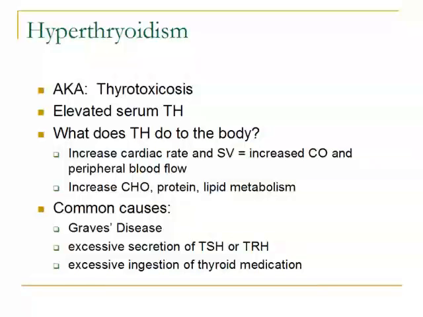So probably one of the most common causes is Graves' disease, which is an autoimmune disease that is probably about 60% of all cases of hyperthyroidism. It could also be because of an excessive secretion of thyroid stimulating hormone or thyroid releasing hormone. So that could be perhaps due to a pituitary adenoma or neoplasms, those types of things. Or it could be due to an excessive ingestion of thyroid medication, that patient that had been on too high levels of Synthroid or other types of medications. Severe emotional or physical stress many times precipitates the onset of symptoms with hyperthyroidism.